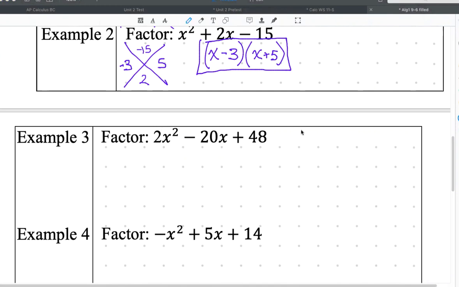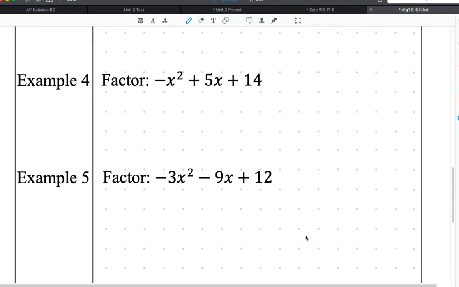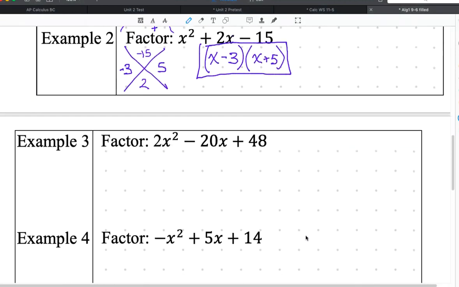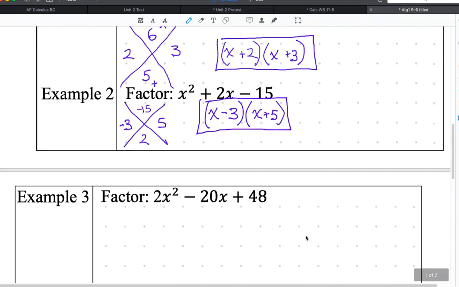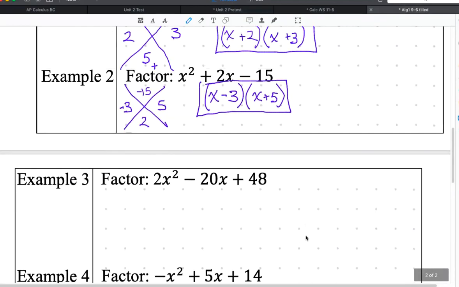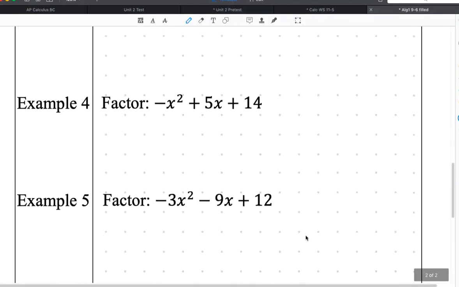Cool. I'm assigning the homework now on Khan Academy while people are copying it down too. So it's going to be due Friday at 8 in the morning. And we have that one at 8:01 in the morning. All right, so if you finish all of example 3, 4, and 5, you may begin on Khan Academy. Example 1 and 2 were like the first assignment, and example 3, 4, and 5 are like the second assignment.